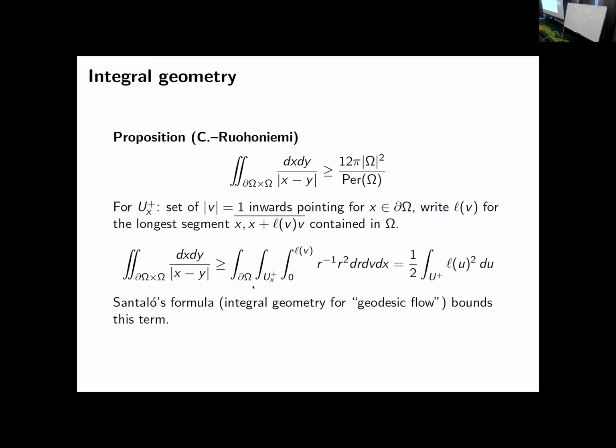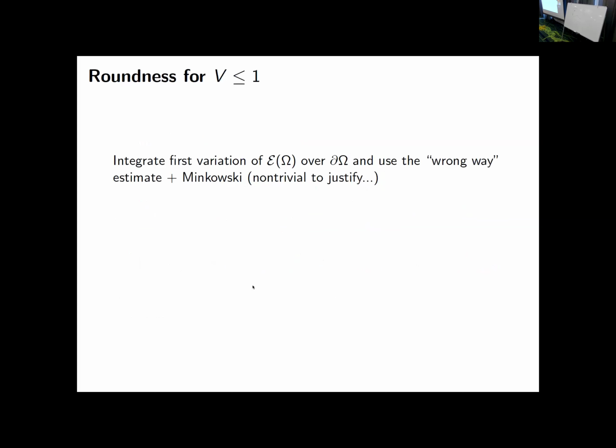And then carrying that out, I won't subject you to the analysis. It's not very hard if you know what to do. You get this inequality. And so, just to explain briefly how this all fits together, and then I'll stop.